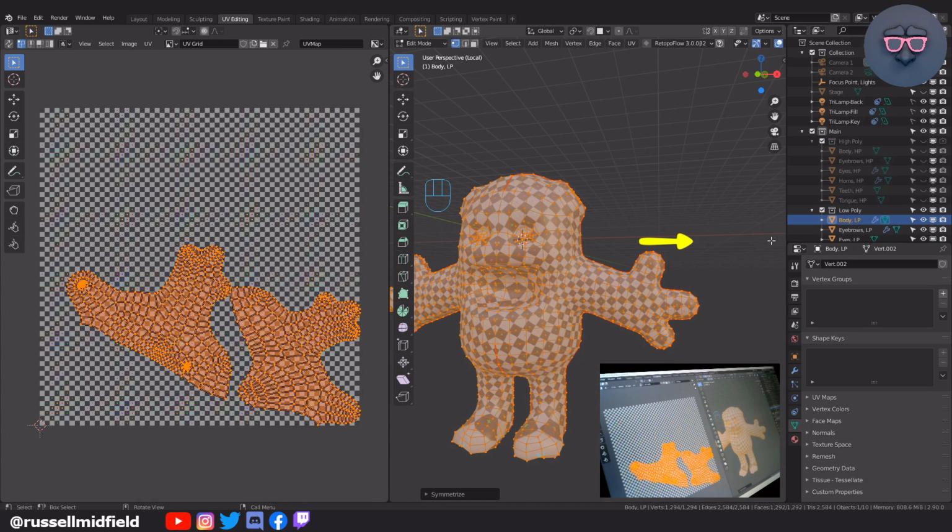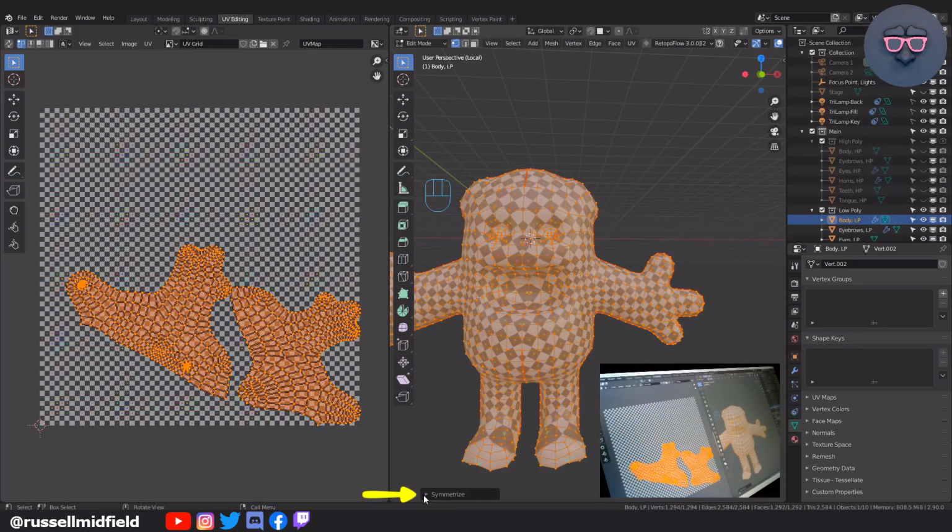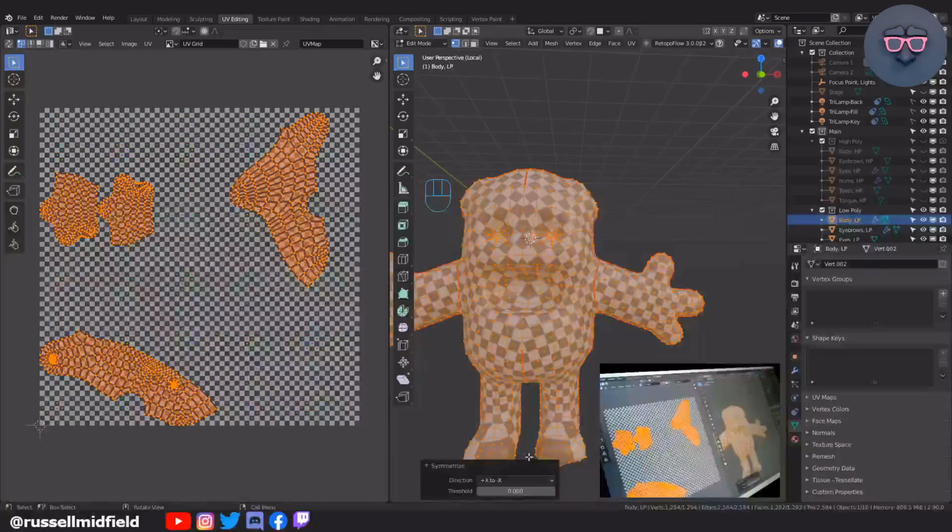This seemed to have erased the shoulder seam I just created though, and that's because down here in this menu, the orientation of my Symmetrize function is set to -X to +X, whereas in my case, I want it to be the other way, so I'll select +X to -X. Now you'll see my shoulder seam is on both sides.